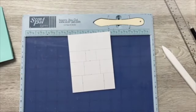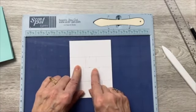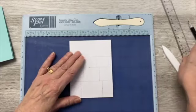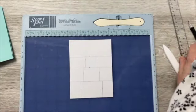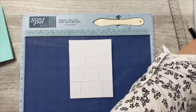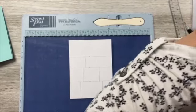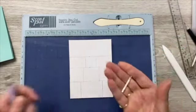So now at this point, you want to score on these lines here. So I'm just going to take my ruler and my embossing tool. It's stuck in here. Pulled it right off. Guess that's not going to work, is it?